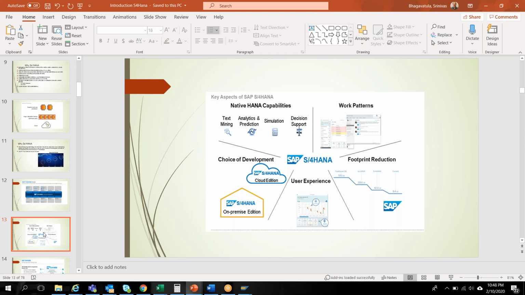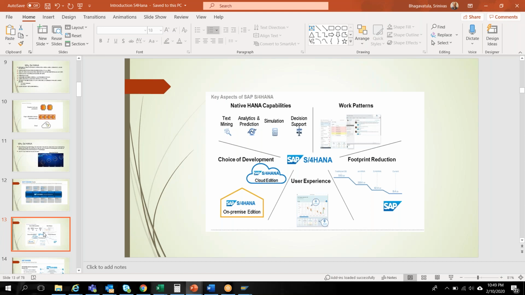On premise is your traditional setup, where the hardware and everything are installed on location. But cloud is a subscription model, per user based. The hardware is hosted somewhere else, and we just log in with our usernames and start using those transactions.